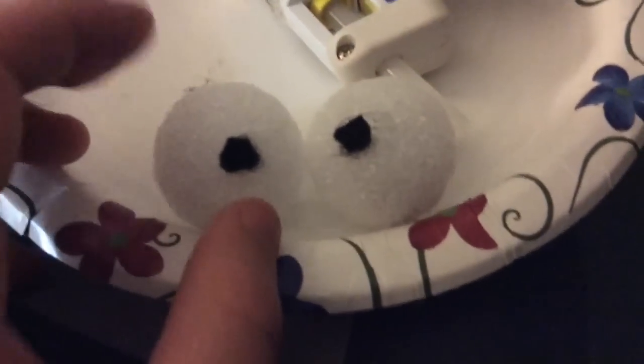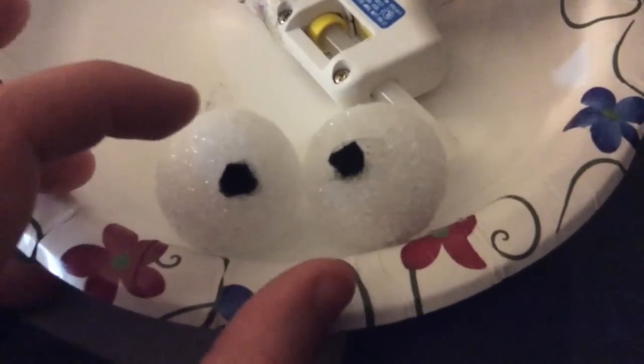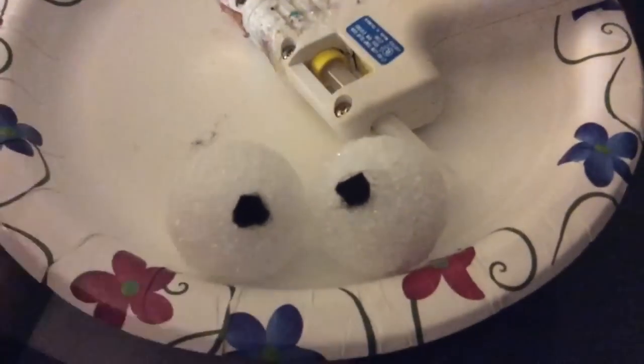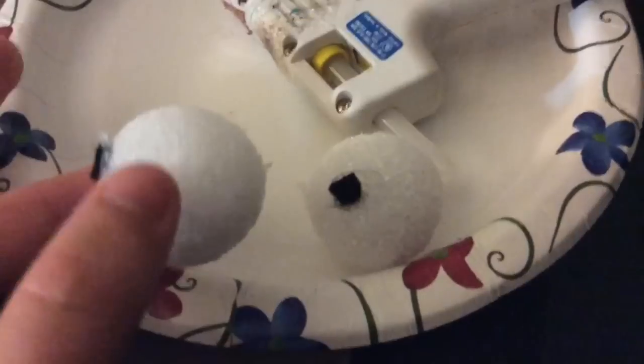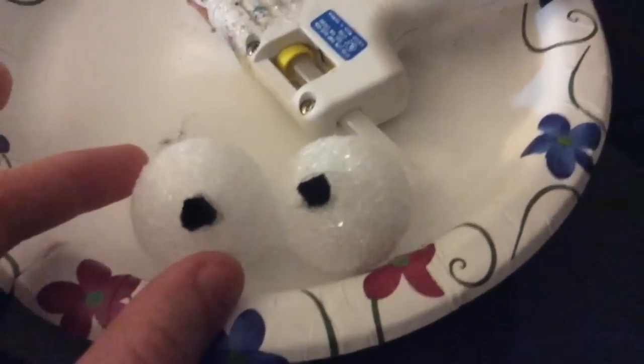Anyways, so the eyes are just going to be these little small things. And the reason you want them to be small is so they're visible, but they're also creepy, because smaller pupils are creepier than larger pupils, which are cuter. So also what we're going to do is we're going to have to make the backs flat. You can probably cut them off with scissors. We're going to cut those off so they can stick nicely on the felt.